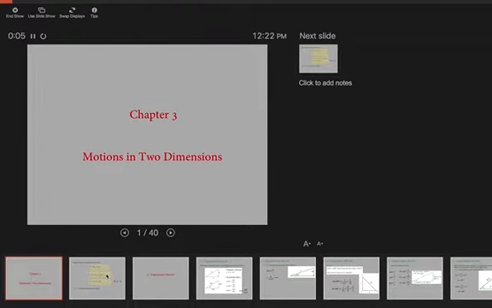Today we're gonna continue working on chapter 3. Remember, we have worked on chapter 1 and 2, and then we covered a chapter about vectors, and today we're gonna continue chapter 3. We have already started with chapter 3 last week, and today I'm gonna go over what we have talked about last week, and then I'm gonna continue with new material in regards to this chapter.